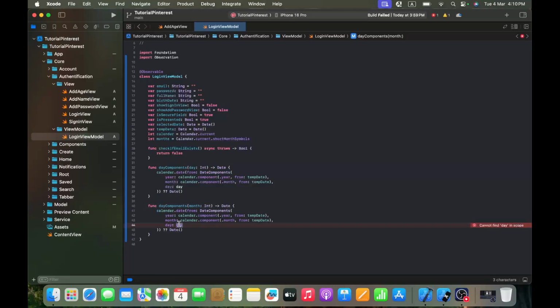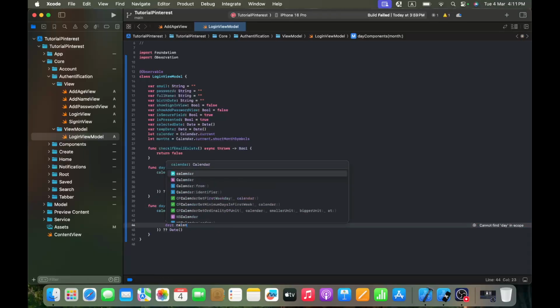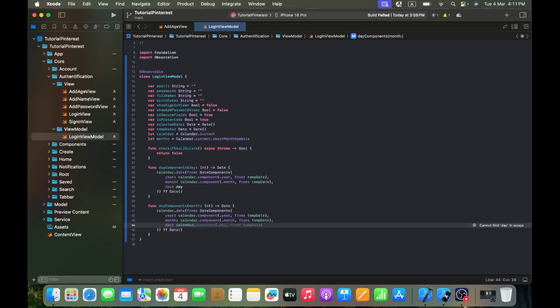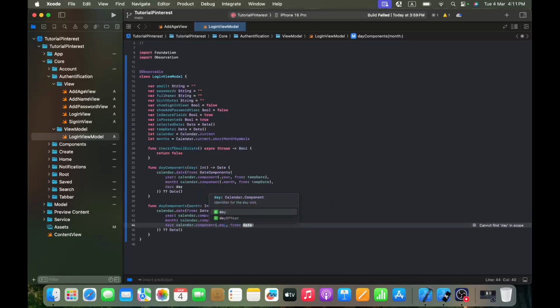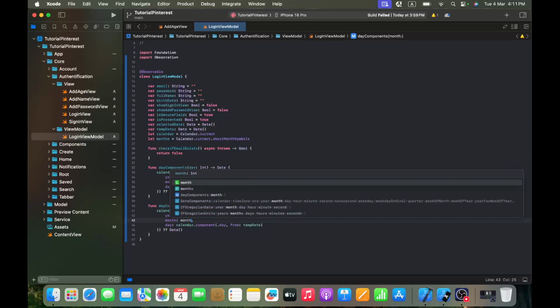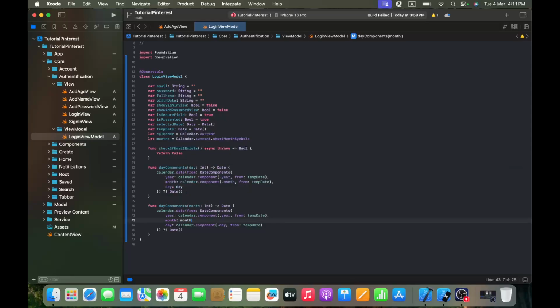And now for day here, I want to keep the old day, so it will be calendar.component, it will be .day and from temporary date. And for month, I'm going to give it the current month, the integer that we will be passing. Okay, perfect so far.